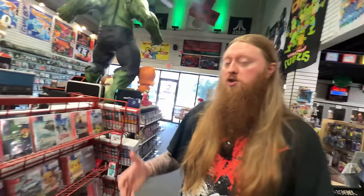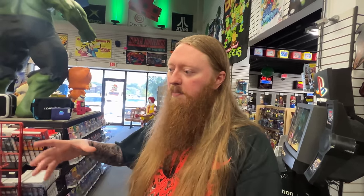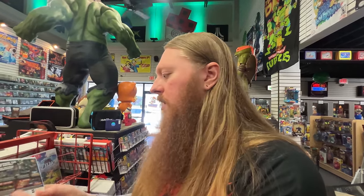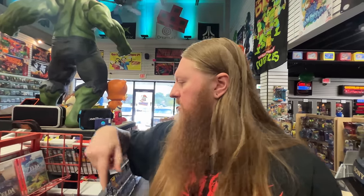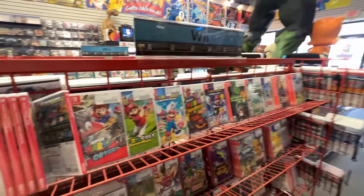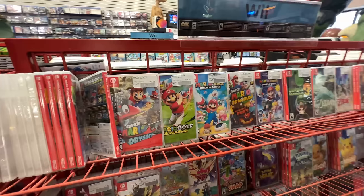We are planning on doing custom printed artwork — I actually just bought a printer. I'm going to have a template made up for each console where you just drag and drop the actual cover, spine, and back. The back is going to be Double Jump branded advertisement stuff, so it'll be easy to tell it's not official artwork. It'll help because I don't like how loose games look — especially disc-only stuff, it's just ugly on the shelf. If we make some awesome-looking cases I think people will start picking up those loose games.